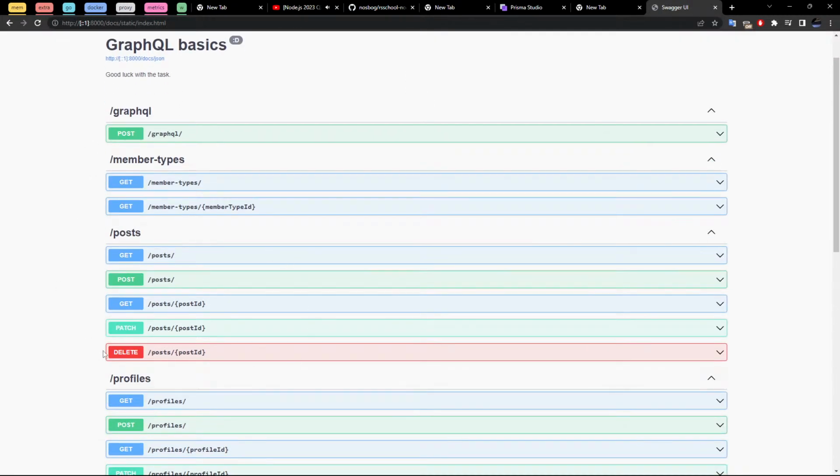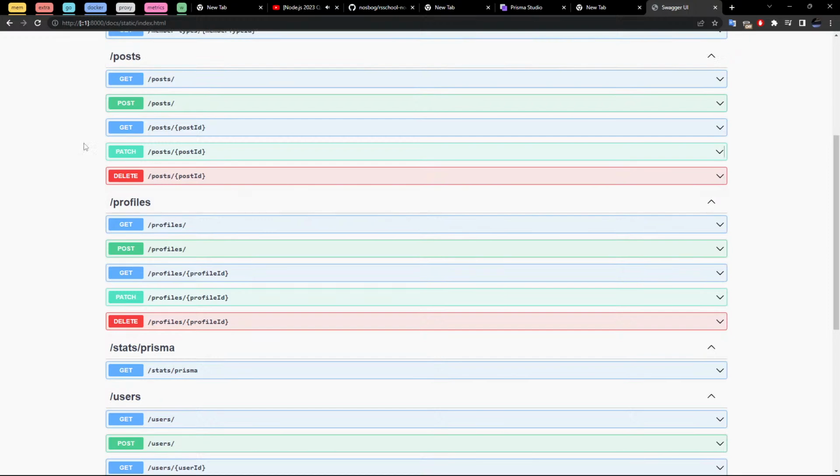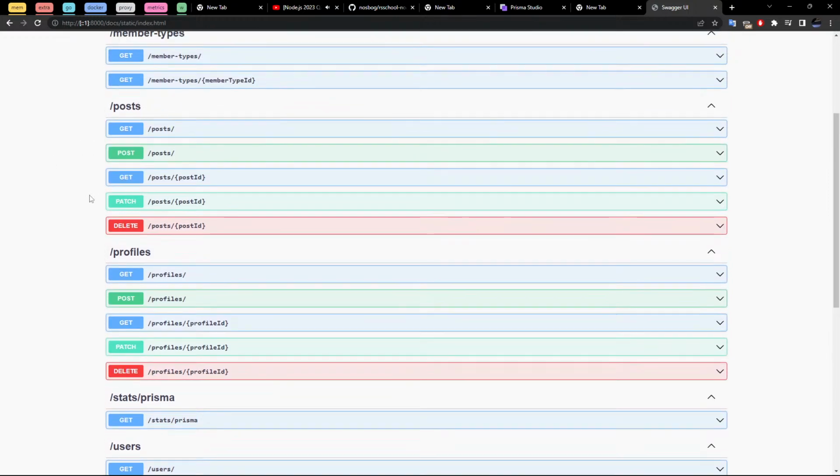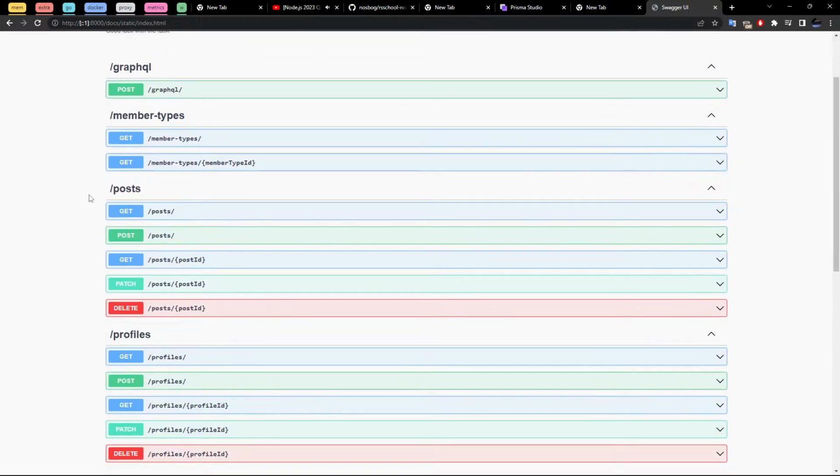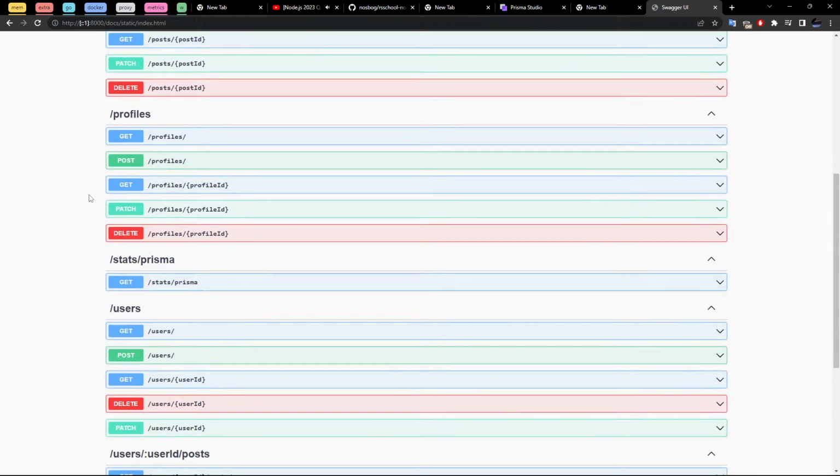And as you can see, you have Swagger endpoints. And if you don't know what Prisma is and how to work with your database, you can practice inside this Swagger.